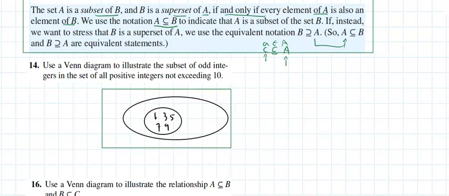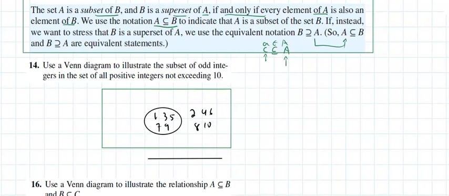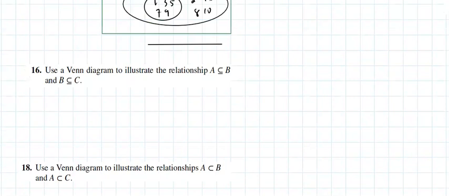Now you could put it right there. You could say not exceeding 10. So what are we missing? 2, 4, 6, 8, and 10. Of course, you don't need the rectangle in this case. You could put it there if you want, or you could just take it out. That's not an issue. You could also do this if you like. That works as well. Either way, that's the same thing.